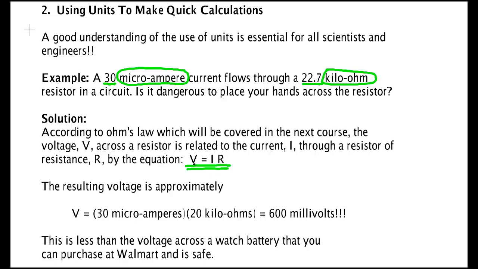Okay, well, the voltage here depends on a microamp, that's 10 to the minus 6, and a kilo ohm, which is 10 to the third. Well, minus 6 and 3 gives 10 to the minus 3. So we're talking about a millivolt. Now, 30 times 20, I can do that in my head. 2 times 3 is 6, and I have 10 and 10 is 100, so that's 600. 600 millivolts.